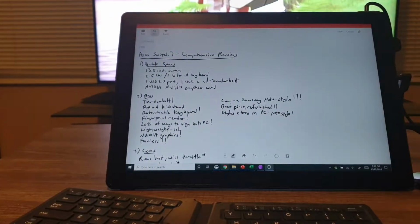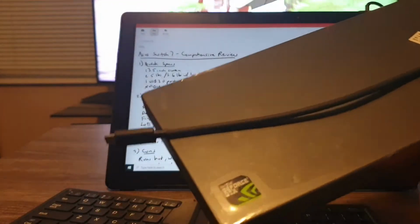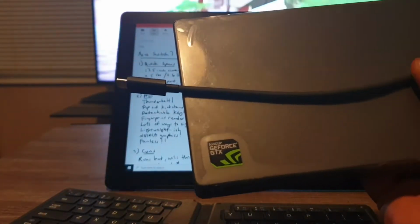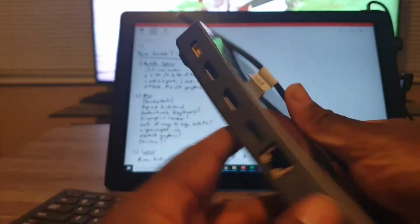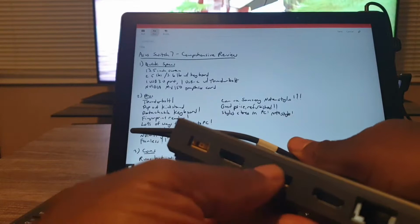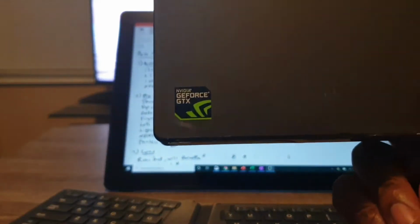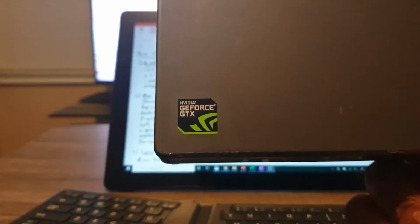First thing, Thunderbolt. Why is Thunderbolt important? Man, yeah, you can connect a Thunderbolt dock to it, such as this one right here that I have. My Thunderbolt dock is really cool because this is the Lenovo Thunderbolt 3 graphics dock. While it's just like your normal, average dock that has the display ports, HDMI, Ethernet, you know what I'm saying, USB Type A ports, 3 of them, this one has, as you saw the symbol, a dedicated NVIDIA GeForce GTX 1050 graphics card inside of here. Look how slim, sleek, and light this is.